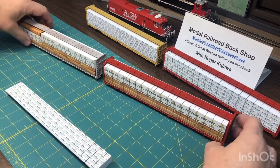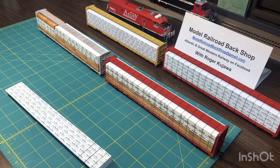Well, that's about all for this one. Pretty quick technique. Magnets and some tape. You make your center beam cars look a lot more realistic and operational. One thing about having removable loads, it's cheaper. You don't have to buy a car with a load on it and a car that runs empty. So you've cut your car costs in half.